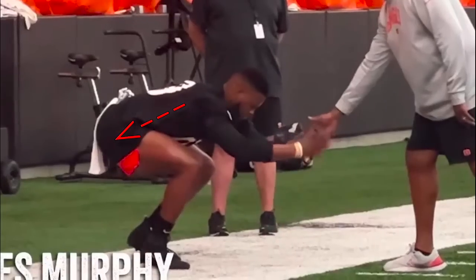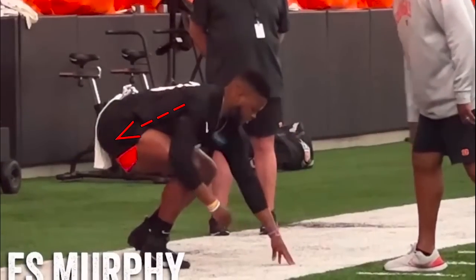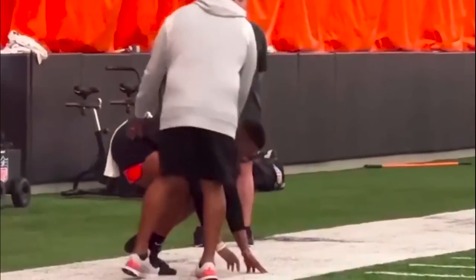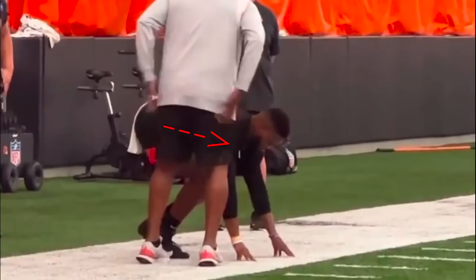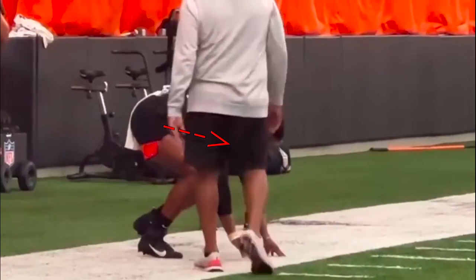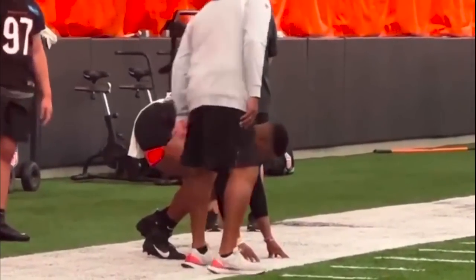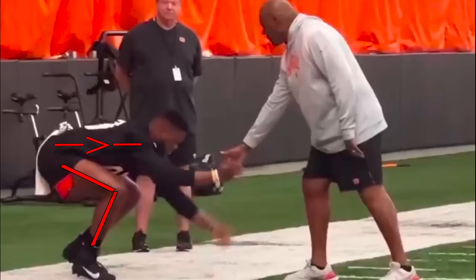And you see when he does that, his balance, he falls backwards, meaning most of his weight and where his feet are angled, when he gets his hand off the ground to rush, he's going to first fall backwards. Hobby comes up and adjusts him to get him to lean forward and even slaps him on the butt and tells him to get that butt a little bit higher in the air.